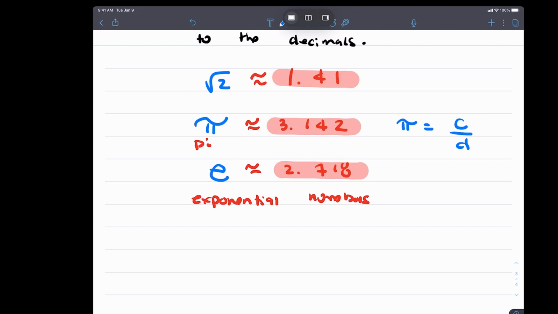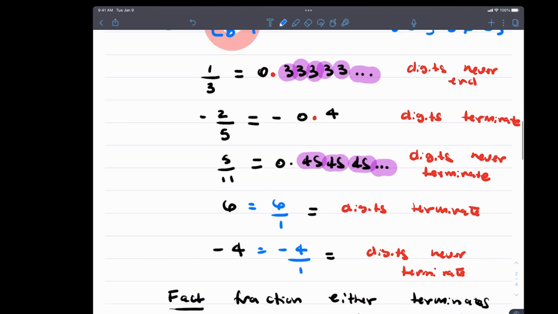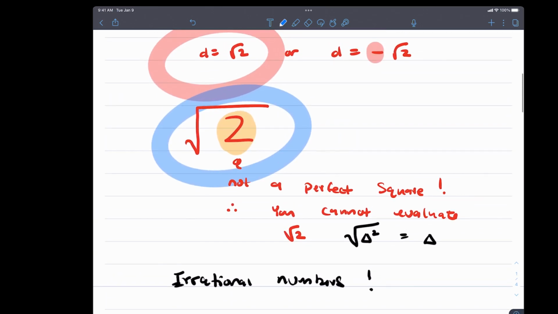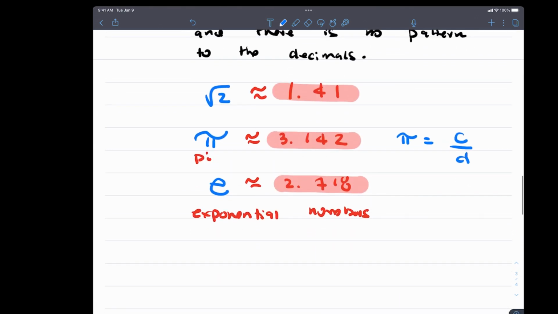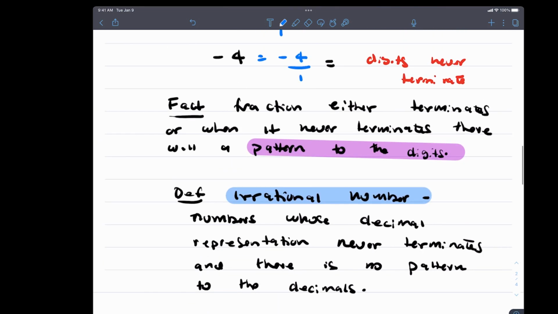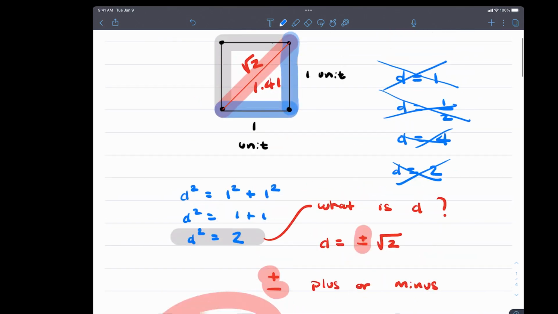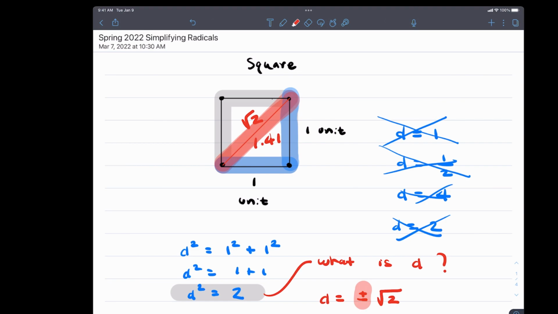And that's just the way it is. So when you learn this stuff, know this important detail. These topics are important because they describe the world around you. So the square root of 2, an irrational number, all that does is describe the diagonal distance. Something people have been looking at and wondering for a very long time, right here. And that's partly why this course exists, to teach you about your number system and where this stuff comes from.